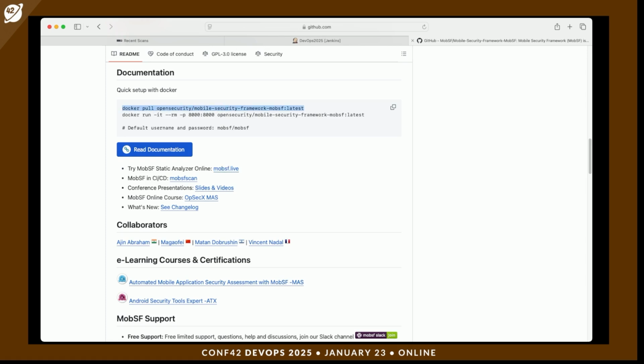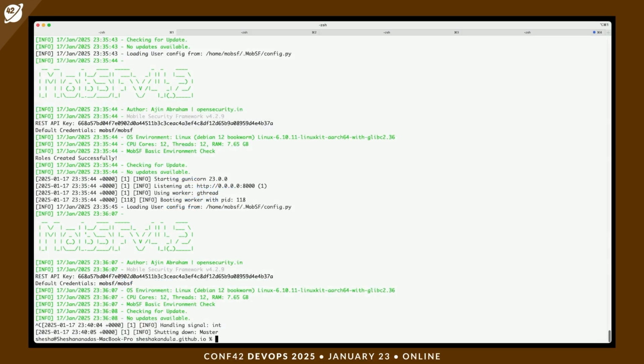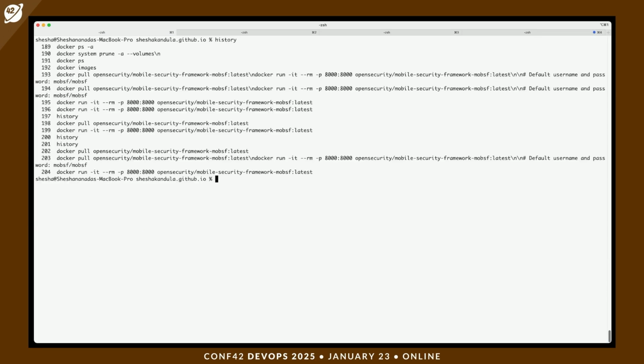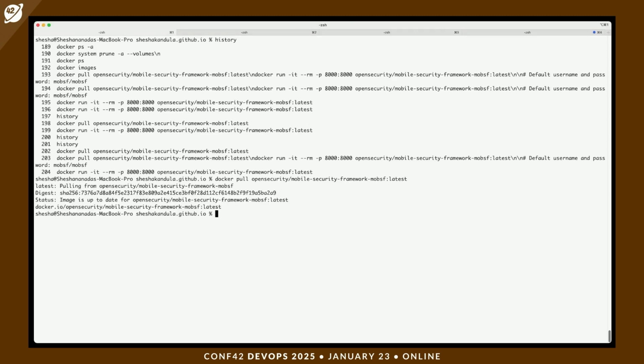I have the terminal ready. Here I have already pulled the image, so it will be pretty quick. It says the image is up to date, so it won't pull it.